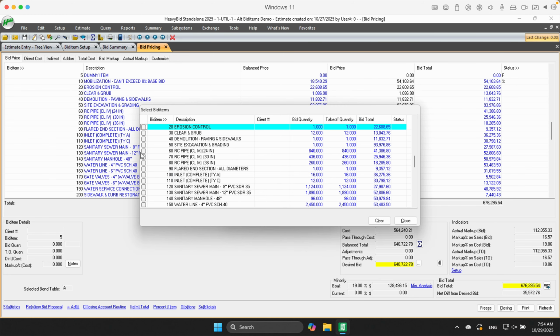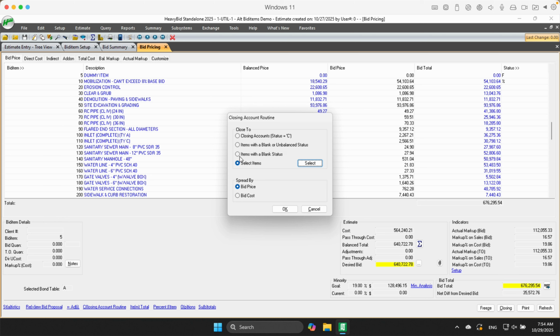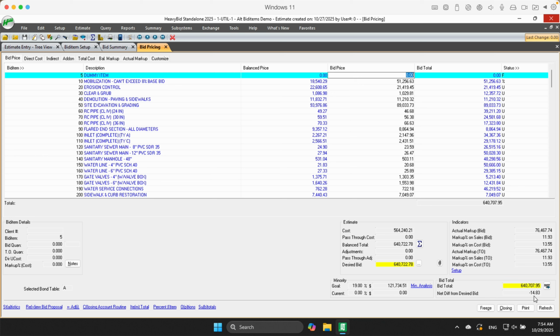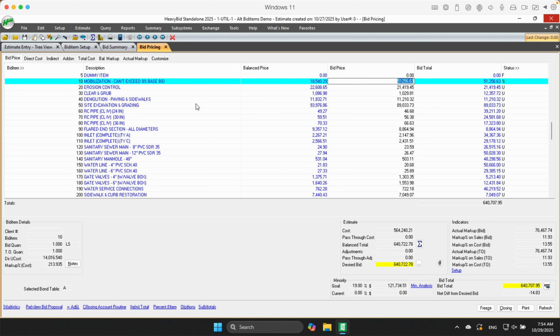A lot of times I'll do this and just check items, but I'm not going to do that today. I'm going to do this right here. 1483. Okay, that's close enough. And now if I want to check if that's 8%, I come to customize.